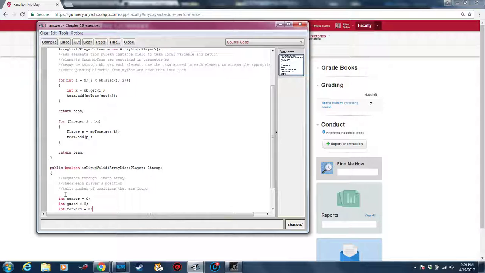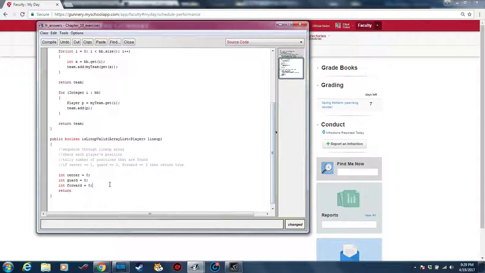Alright, I just need to check, and then if center equals 1, guard equals 2, forward equals 2, then return true. So, I'm going to go through my player lineup. So for, now each person in this one is a Player. I'll call it p for my lineup.